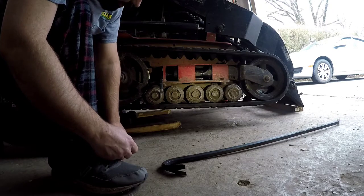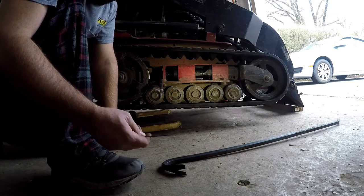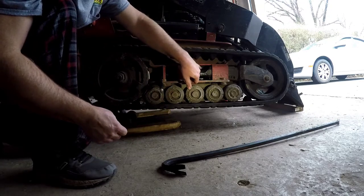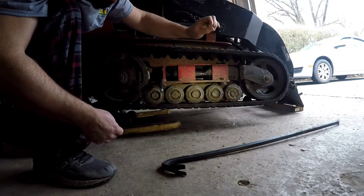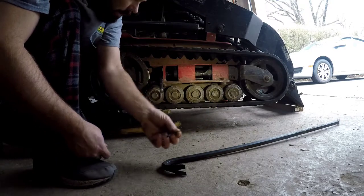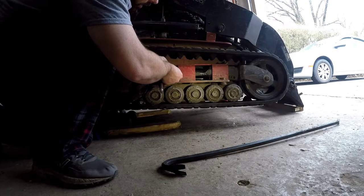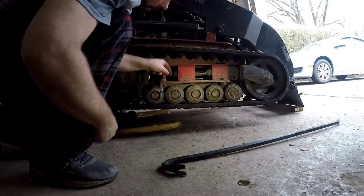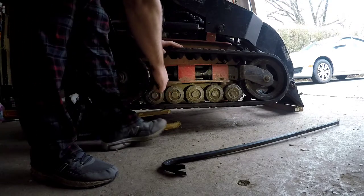Now let's talk about track tension. These are set to specific tension, and most of your tracks, whether they're aftermarket or Toro factory tracks, they all use a measurement system. So this spring, it's pushing forward on all this, that's keeping the tracks tight. But how much tension that spring has on it is determined by this little flat collar in here. So I took a zip tie, cut it to 3.5 inches, and then I stick it down in there. And I feel it touching, so I've got that much more that I've got to go before I'm at 3.5 inches inside there. Kind of a little trick, makes it easier. So I'm just going to keep cranking on it until I hit 3.5 inches.